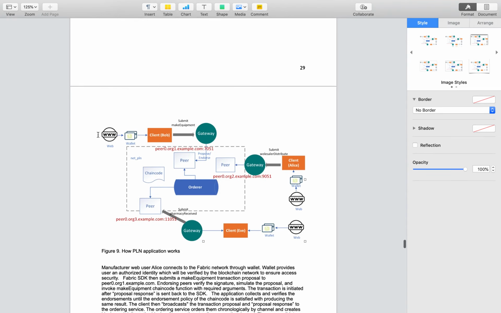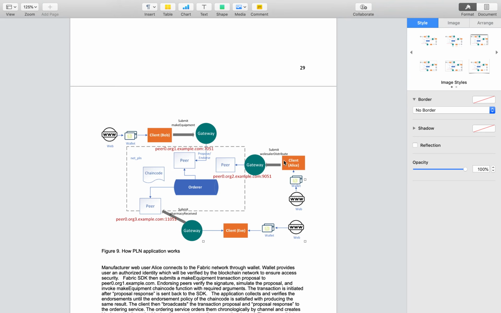Now let us see. If you consider this as web or the browser with which we are using, we are trying to get in touch with the blockchain. So for that, we need a wallet to identify a client or an application. We are going to create a client Bob, and then Bob is going to interact with the blockchain by connecting to a peer using a gateway. So we are going to see all this, how the coding is done, in a few minutes.